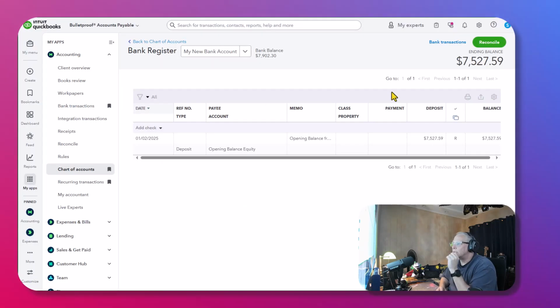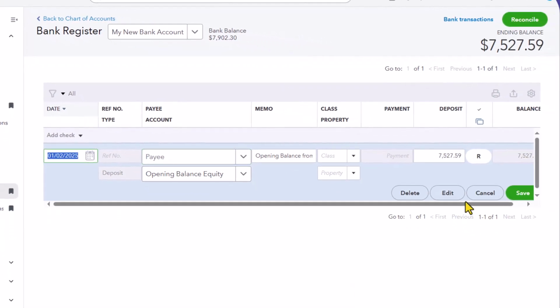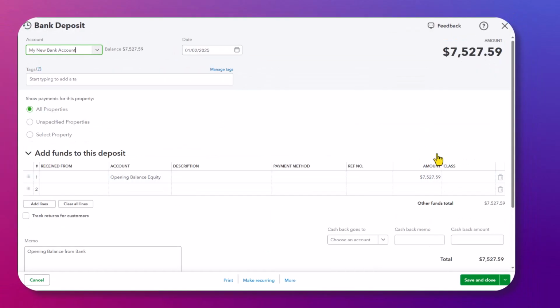Okay, so here's what I can tell you. It did grab the correct beginning balance because I went back to exactly January 1st of the year. And notice what it did. Everything else is sitting in the banking transactions waiting to be added, which of course I'm not going to do. But notice what it does. It sticks it in opening balance equity. I don't ever want this in opening balance equity.